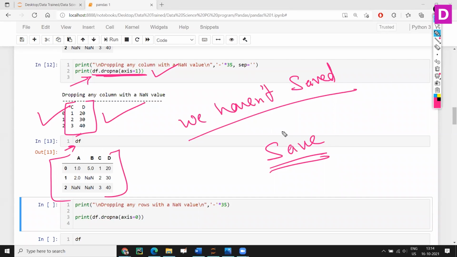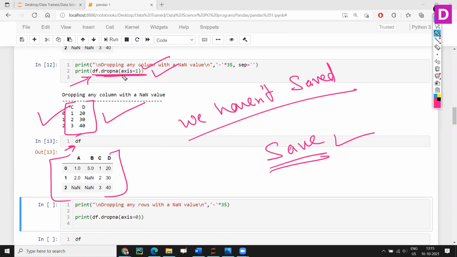Right? Because humans, we make mistakes, right? So we assume that this method is good, this method is correct. And by mistake, if you make any mistake, you cannot revert it back again. Again, you have to start from scratch, which is a headache. So yes, we have some parameters to save the data frame.